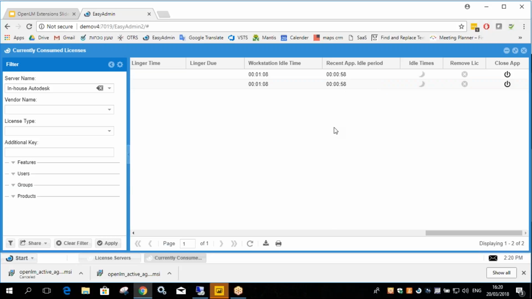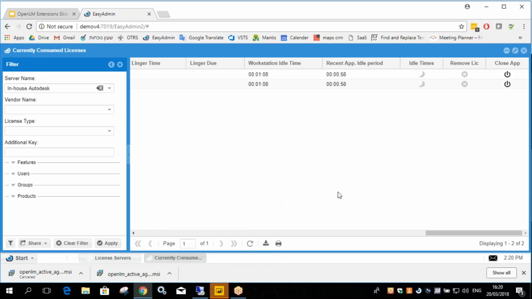Once you know the idle time of it, you can set an idle time threshold to close the application once it has gone over a certain threshold of idle time. So let's say that you set the condition to be if the application is idling for more than 1 hour, more than 2 hours, just close the application.